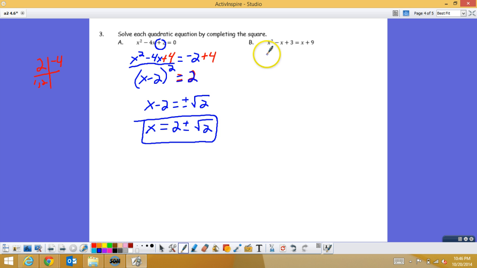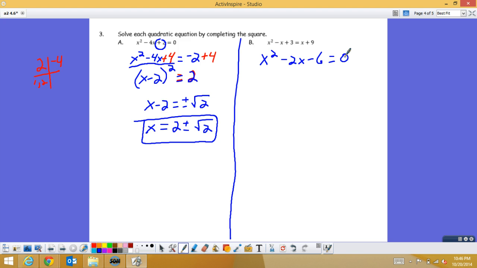So when we do that, we have x squared minus 2x, negative x minus the x, minus 6 is equal to 0. Now in this case, I'd always check factoring first, but there are no factors of negative 6 that add up to negative 2. You either have 1 and 6 or 2 and 3, and neither of those two pairs can be manipulated to get negative 2.